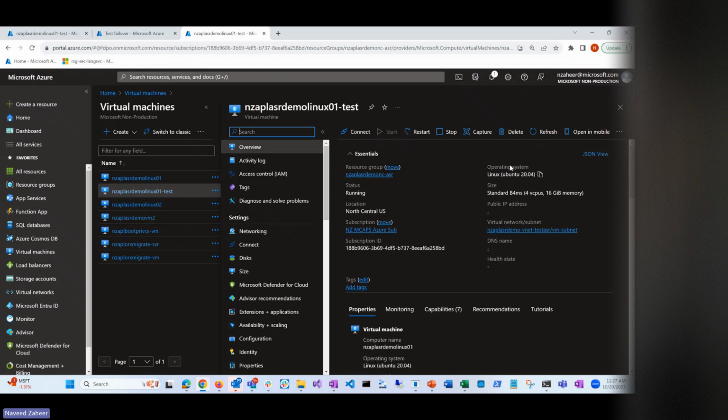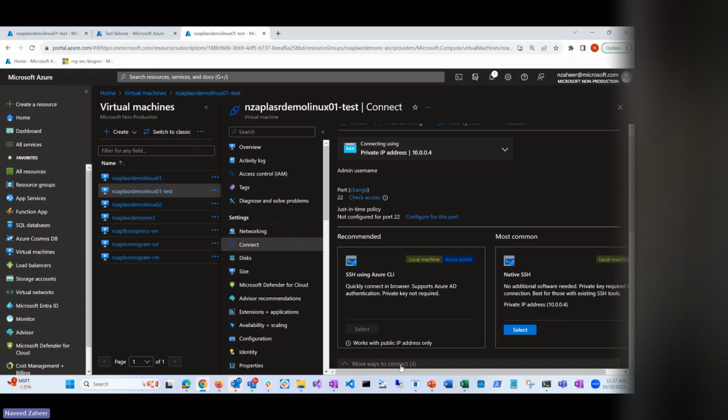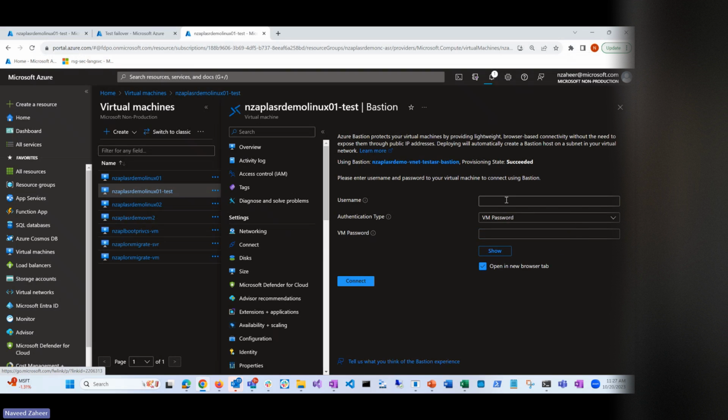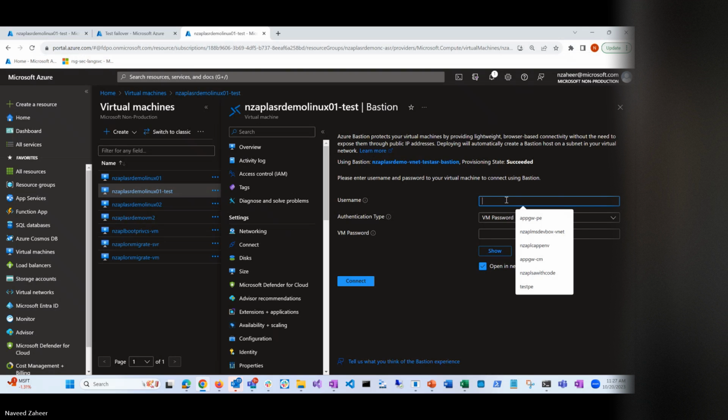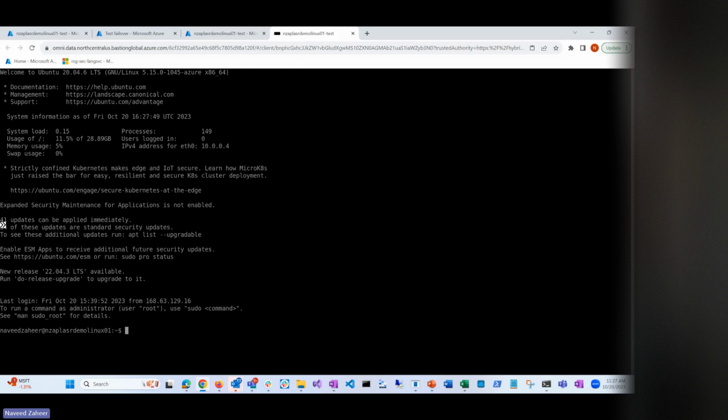Once I go into this VM, I can do Connect, and I am going to use Bastion to connect. I provide my username and password, and let's connect. It will take a second to bring up the Bastion window. This is the Bastion window, and it is connected.